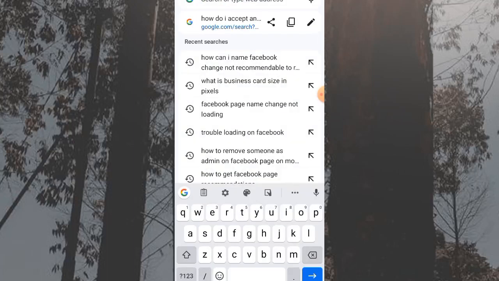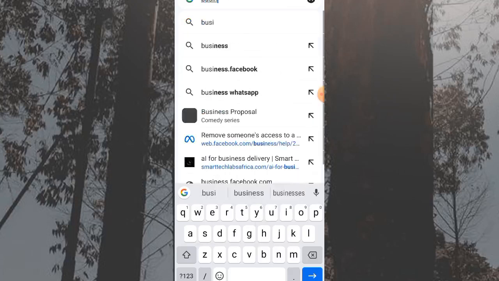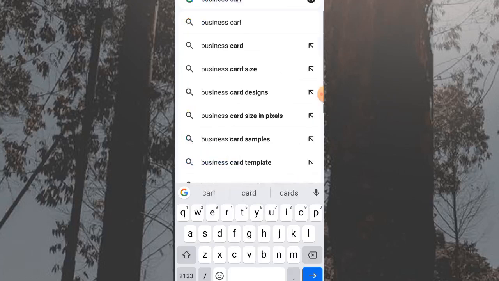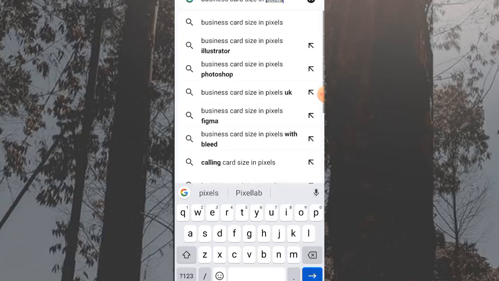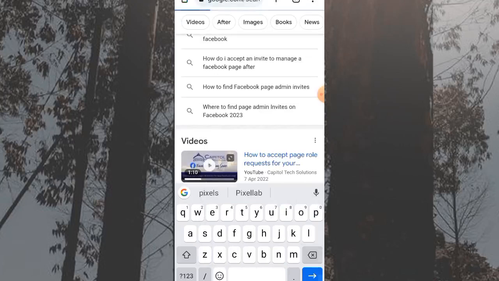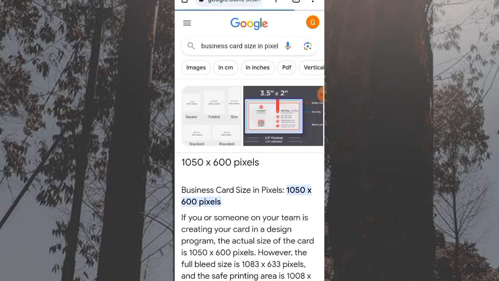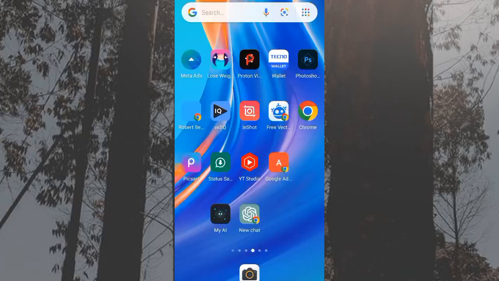So all you have to do, type business card size in pixels. Copy this, and go to 1050 by 600 pixels. So let's go to our Pixellab.